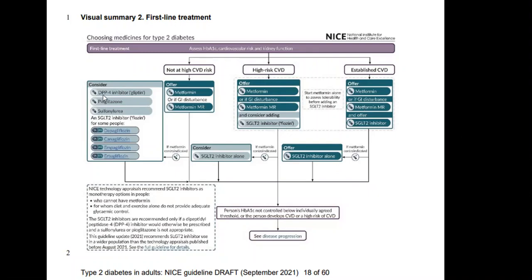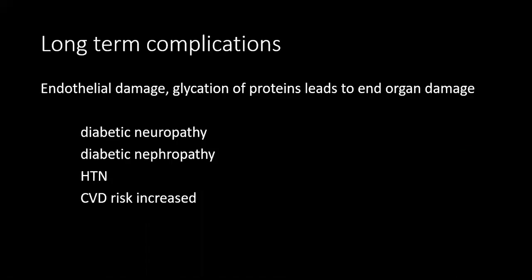So we can include DPP-4 inhibitors, which inhibit the breakdown of incretins. Incretins increase insulin secretion, so we don't want to break them down. We want more incretin, we want more insulin. So we can treat them with DPP-4 inhibitors. And we've got sulfonylureas as well. There's again, NICE guidelines are amazing with this. I haven't dealt much with type 2 diabetes, as it isn't very common in children, so this is worth looking at through the NICE guidelines.